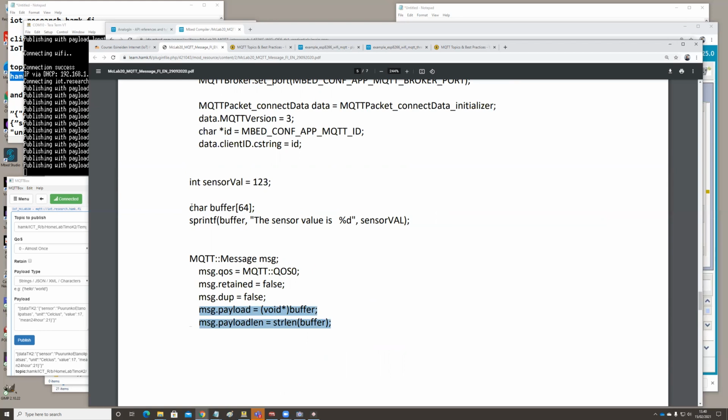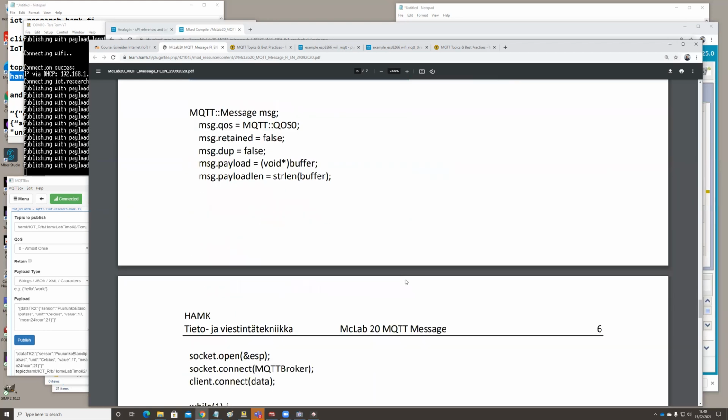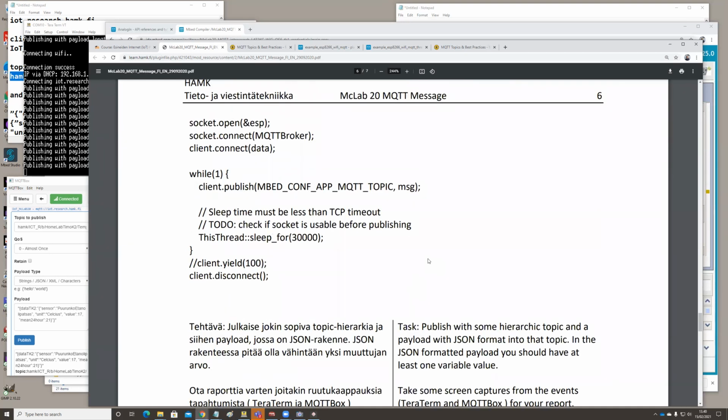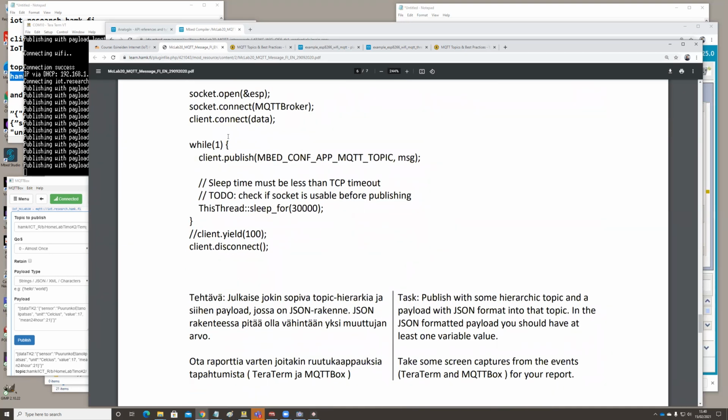And the buffer was defined with the string in here. And then that was inside the while loop, so it's better to put there a timer. It's not like publishing all the time to the broker.